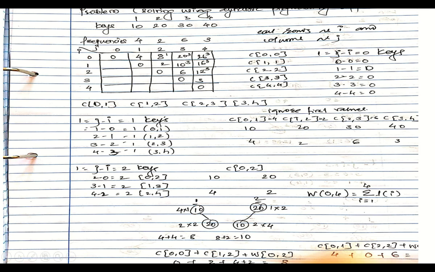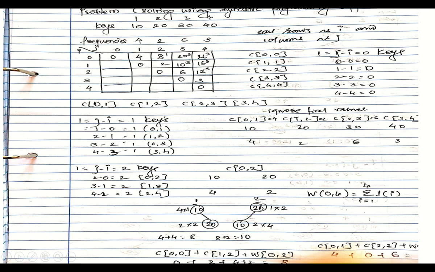0 is required because you can see W of 0 comma 4 is equal to summation of i equal to 1 to 4 of f of i. This is the formula which we are going to use, right? And why have I considered 0? Because there is no need to add it to my actual summation values. It is very helpful for me to add 0, because it is present in my formula, but I am not actually adding it to my final summation. In the final summation I am going to consider only keys from 1 to 4, not from 0 to 4, but I have to consider keys from 0 to 4 in my weights.